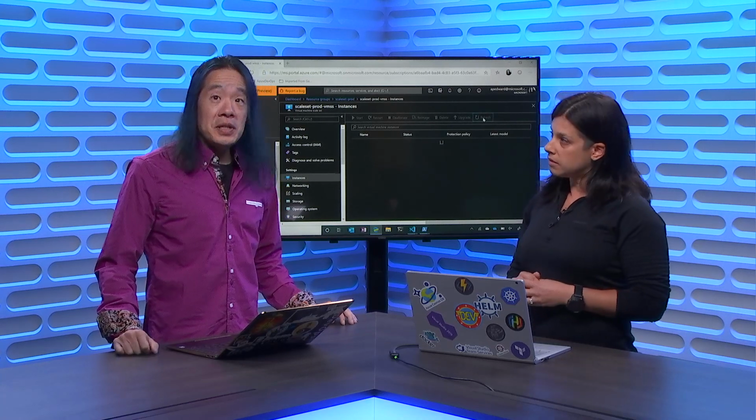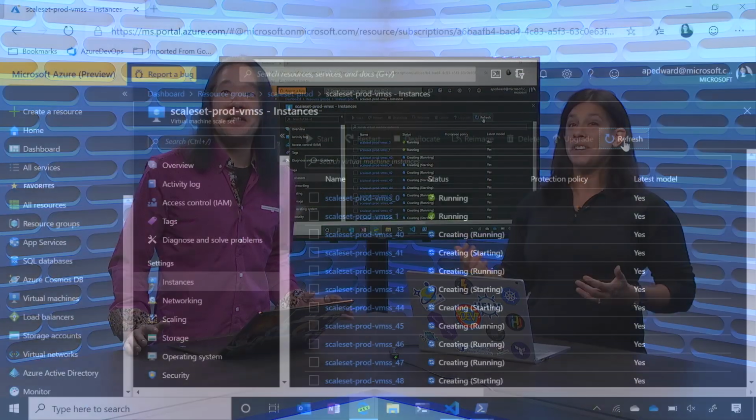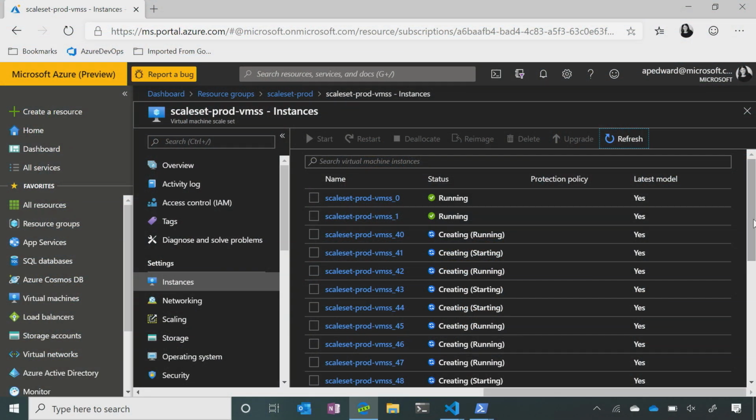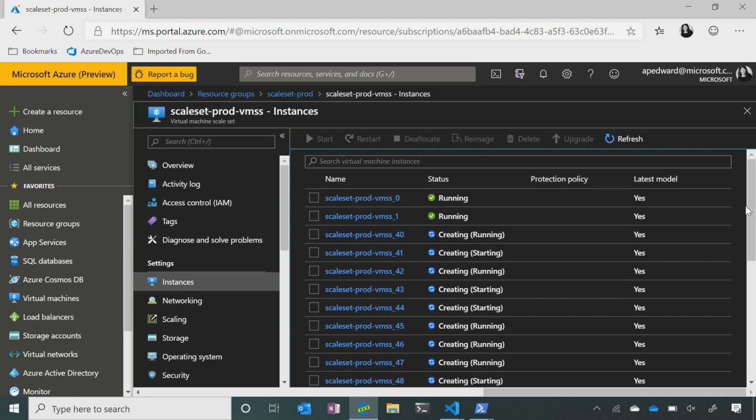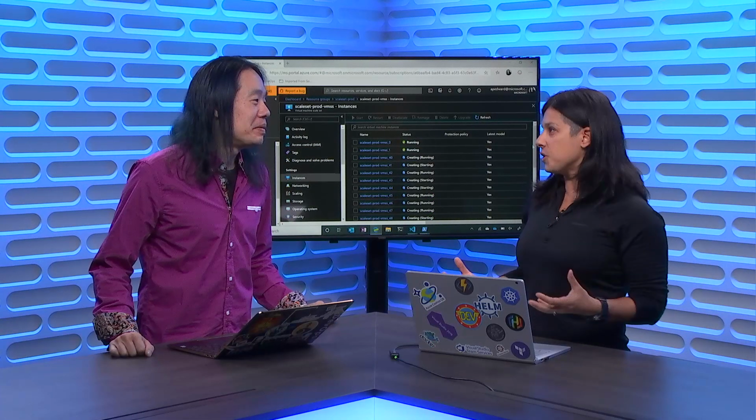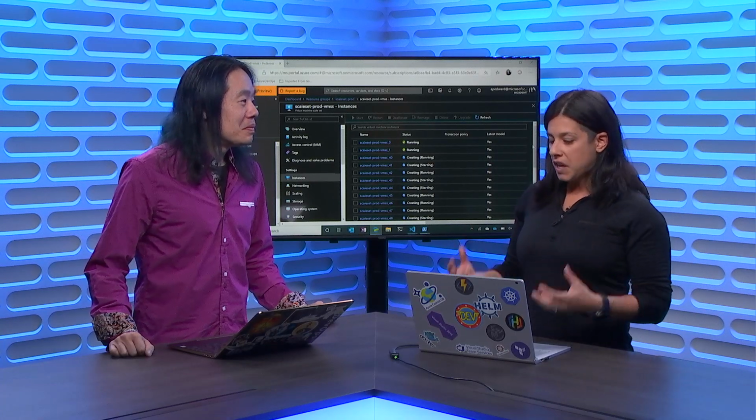Okay. So this has been, oh, look at that. There's all our machines now. All of our machines are creating, some are starting, some are running, but we have 25 VMs. You don't usually get this on-prem to achieve this, right? This is a really cool feature of Terraform. So we're able to scale our environment, give us more VMs, give us more capacity, and do it on the fly, right? This is awesome stuff.